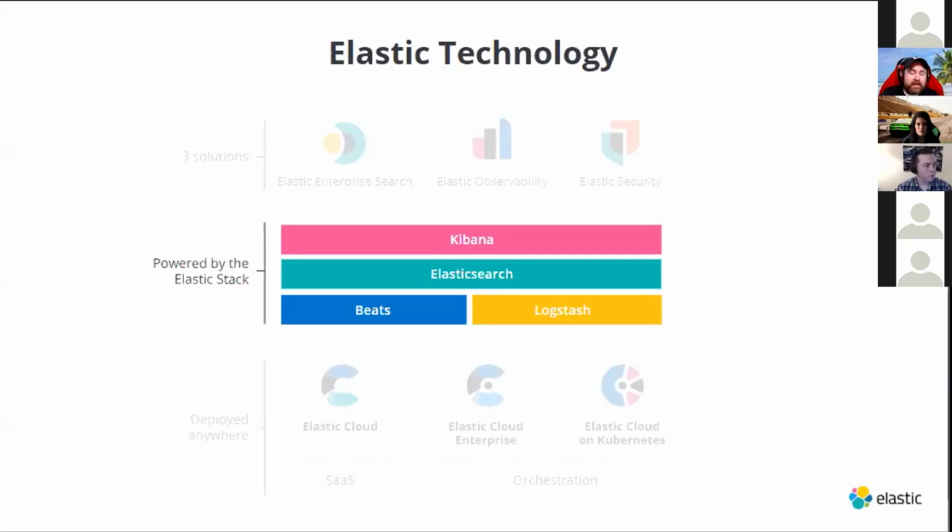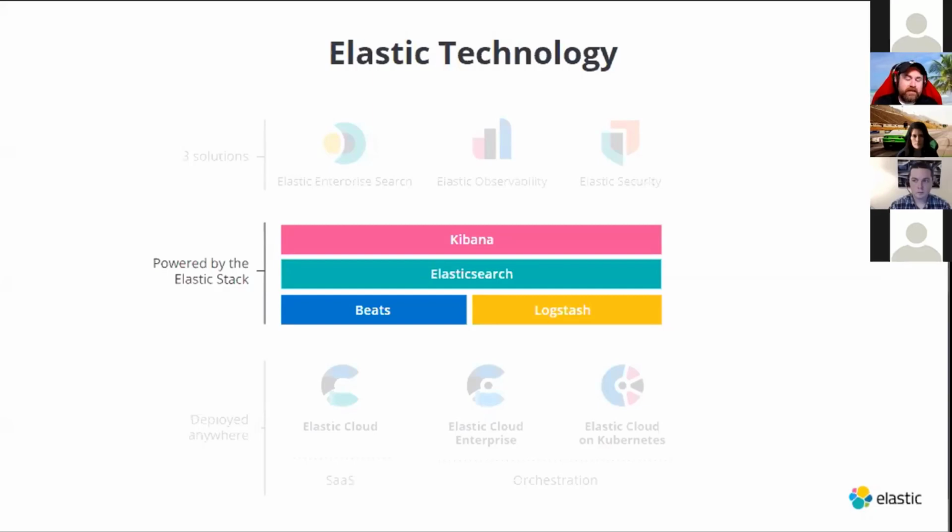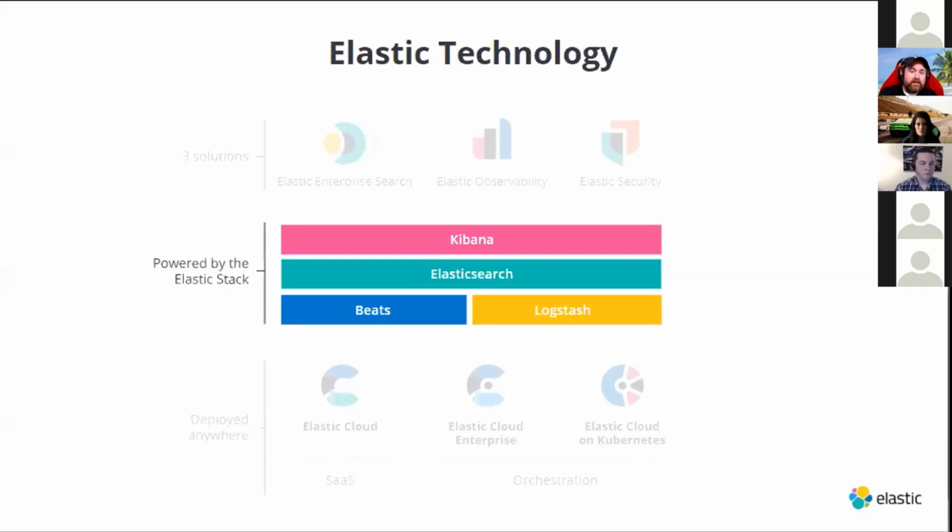Elasticsearch is a RESTful search engine that acts as the analytics engine, but also as the data store. That's really the search behind the entire stack. And Kibana is the visualization layer, to visualize the data. Any of the data that you've ingested into Elasticsearch, specifically documents, logs, metrics, security information, you can visualize using dashboards within Kibana. And as of late, we're also using Kibana to manage the stack.